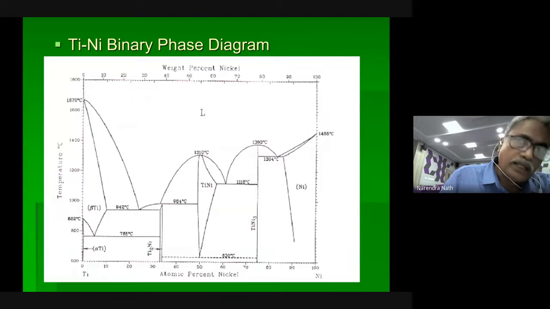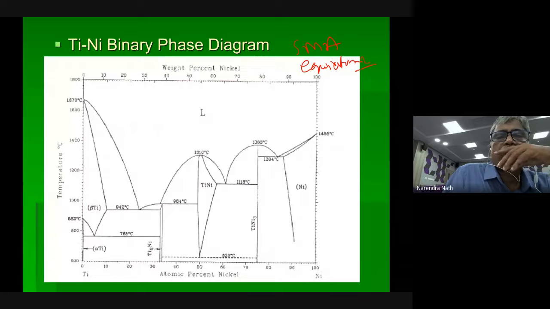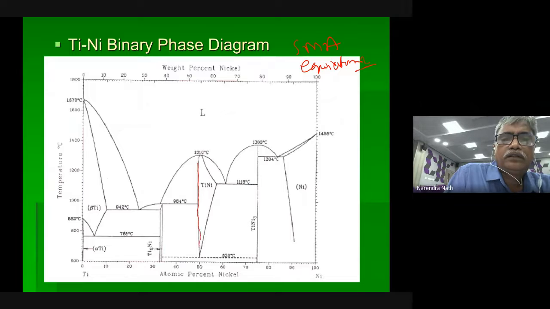And this is one diagram I am just showing because you people already know, I think, different binary phase diagrams. This is because when we talk of SMA, why equiatomic comes into the picture. This equiatomic is here, you see. If you see this line, it is 50-50. And the temperature is, say, around 600. So further down, up to room temperature, no change. All these things are projected as a straight line only. Straight line, no change. Changes are there only above 600 degree temperature.